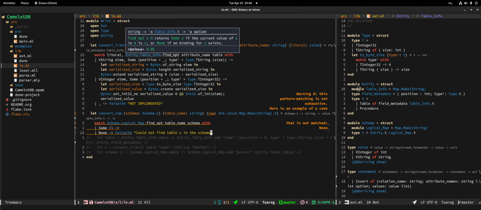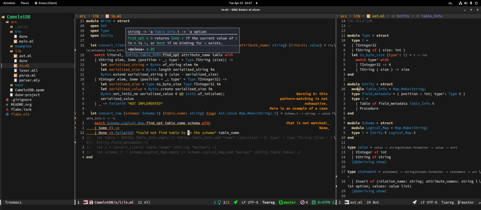X is a string, right? Yes. So just do fail with f, and on the x you put a mask, like a percentage s, and then you pass the thing. Like that. Okay.